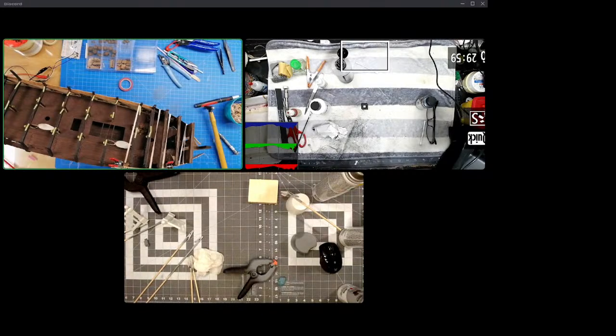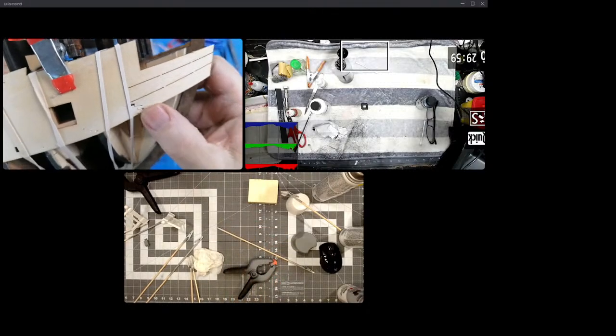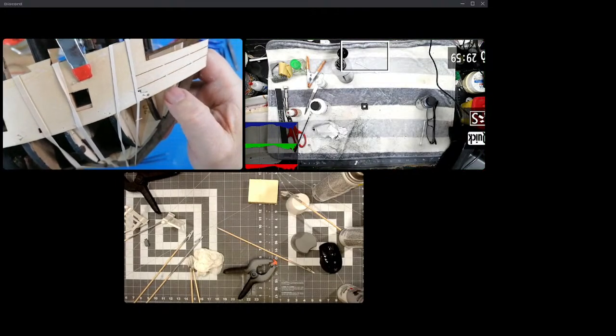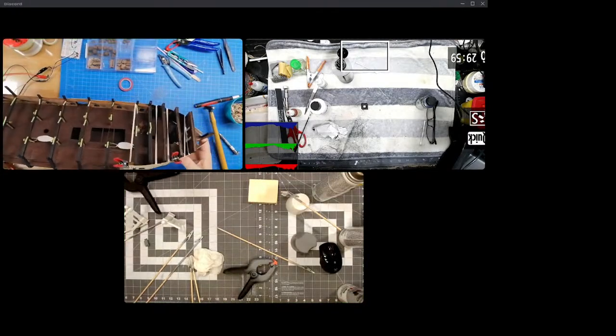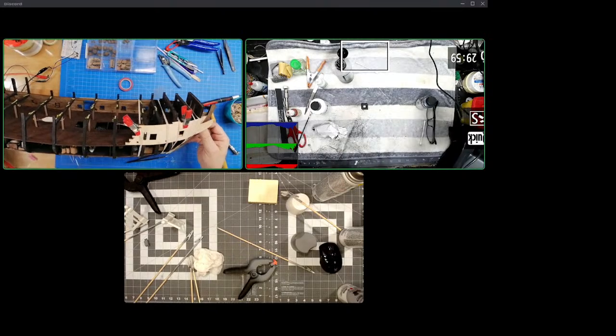Yes, shipwreck. Here, let me show you what just happened. The pin pusher just went through right here. Oh, okay. Fortunately, that will eventually be planked over. So plan B is to go up underneath here with super glue. You could just call it battle damage.